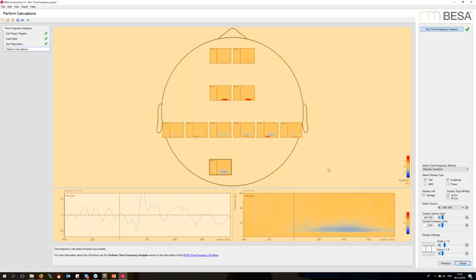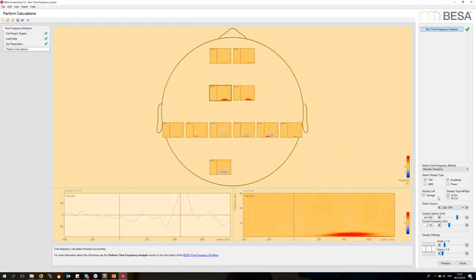So here is the result as a so-called temporal spectral evolution plot. This is the same as event-related synchronization or desynchronization. You can see that the desynchronization happens in the visual primary channel here, where the blue is visible. If I look at the lateralized visual, I can see a power rise at a low frequency and another desynchronization at about 12 hertz here. And then I have the cingulate sources. Here I have a very strong power increase at lower frequency ranges. This is the error condition.